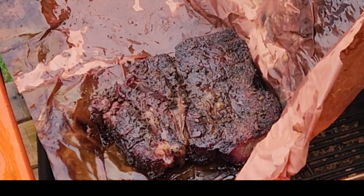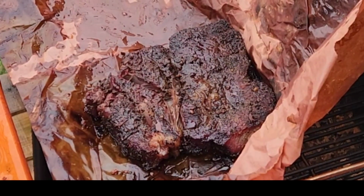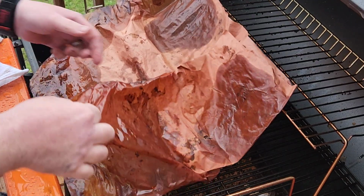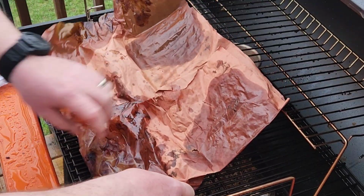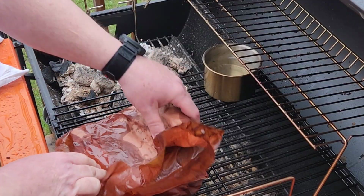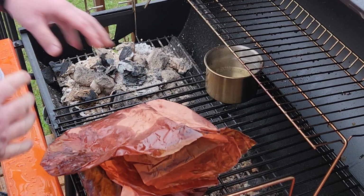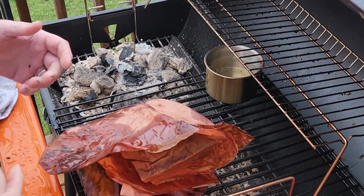I'll give you a quick look. It looks absolutely delicious. Mmm. And it tastes damn good. But before we do anything, we gotta wrap this guy up and leave him like this for about a half hour and let it rest. It's gonna soak up some of that juice and become juicy again. It's gonna be delicious.